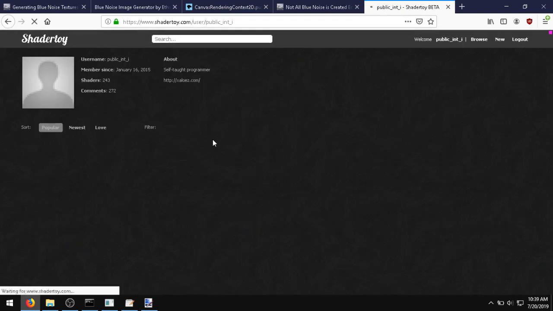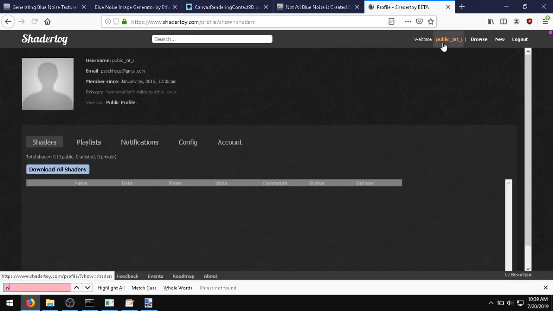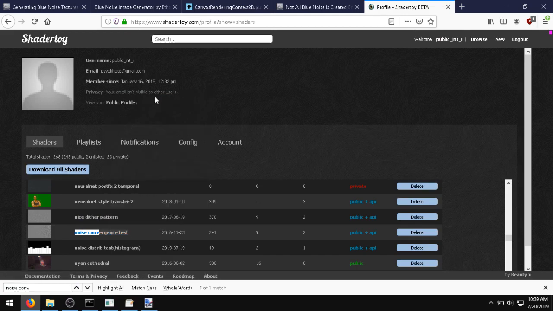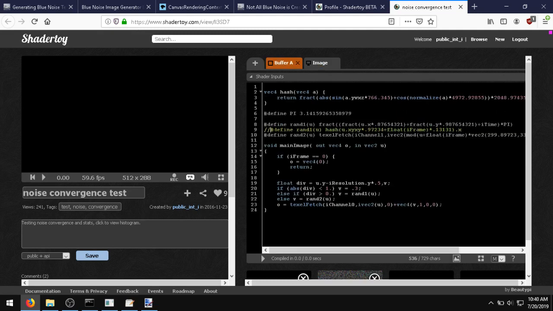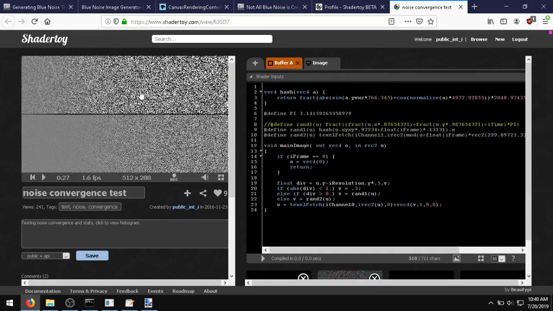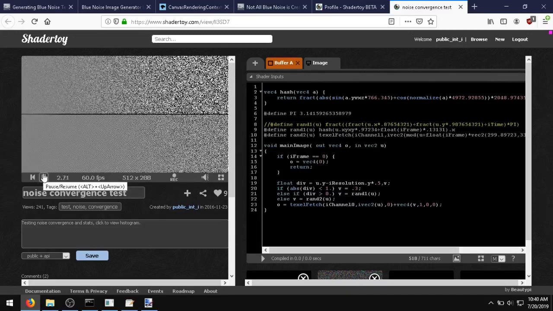Another test, another example, you can actually see it with this noise convergence test. So on the bottom, we've got our blue noise, and on the top, we've got the white noise. Right away, at like 5-10 samples, you can see that at the bottom end here, the blue noise looks way better with less samples than the white noise. You'll see though, as you run it, at the end here, you can see that the white noise and the blue noise basically become equal when you have tons of samples. But when you're doing lower samples, you can see here the blue noise is basically like twice as good.